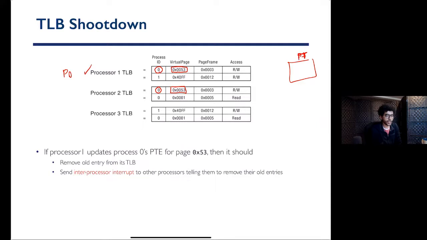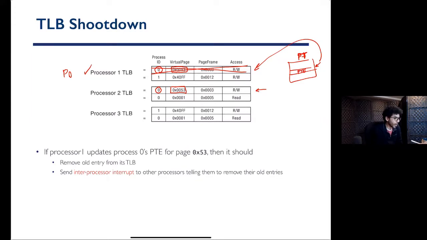So it goes to the page table, finds the page table entry, and changes it. That's fine. We also saw that it has to change the TLB. It should just say, okay, this is no longer valid. But what about this entry, which is cached in another processor's TLB? We have a problem because we need to make all these entries coherent, consistent. The way it's done is by using interprocessor interrupts.